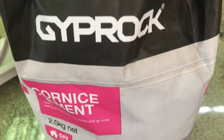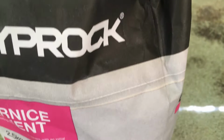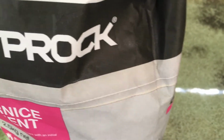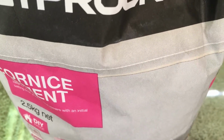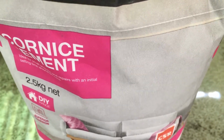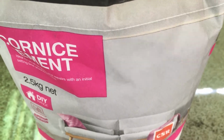I'm going to be using this Gyprock cornice cement. Before you start mixing it up, make sure you've got all your tools that you're going to be needing before you mix, because you've only got 60 minutes of working time with this, and only mix up what you're actually going to be able to use in that particular time frame.